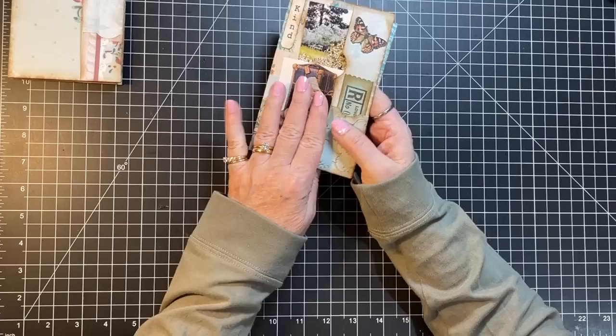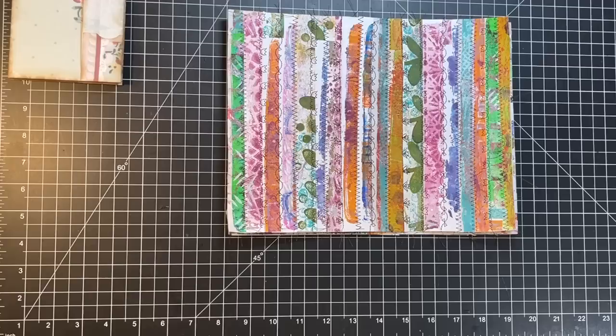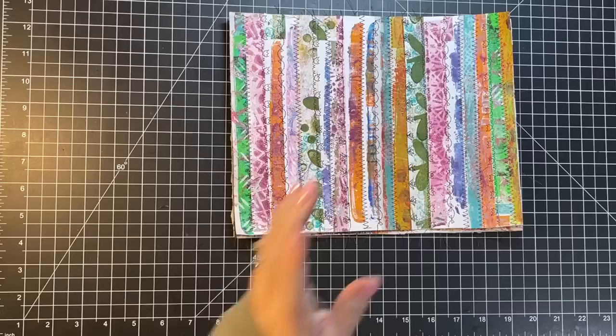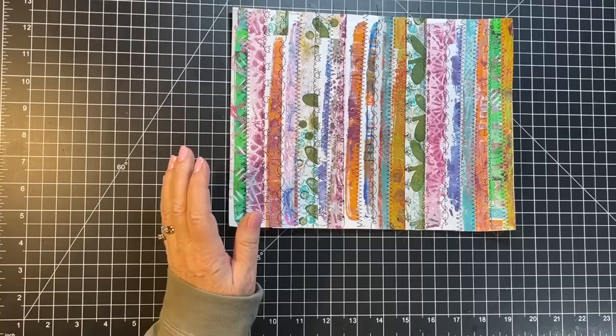What I wanted to do for the rest of our time together, not that long, is doodle on these. I showed you how to make these, and one of my subbies had a great idea. She said, why don't you scan them before you doodle on them, because then people could buy that digital and do their own doodling. And I thought, well, that's a good idea.